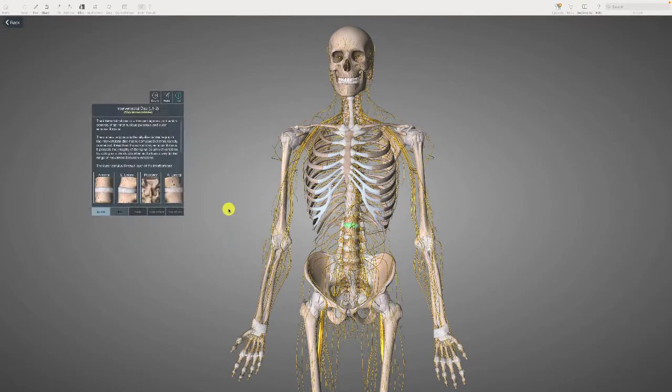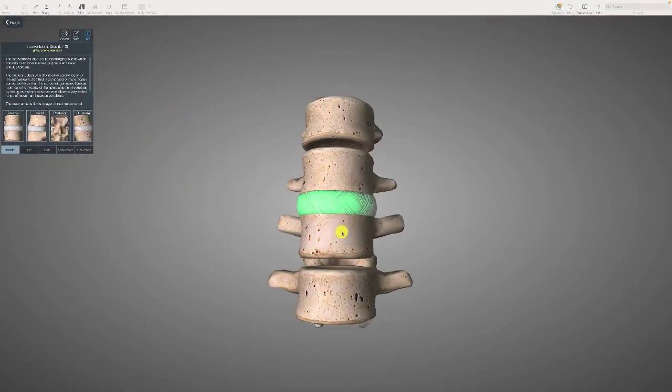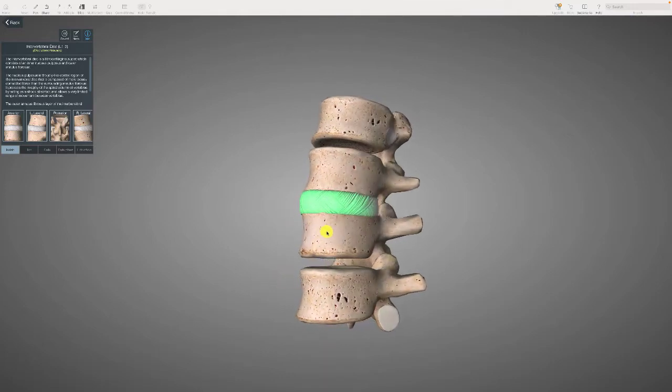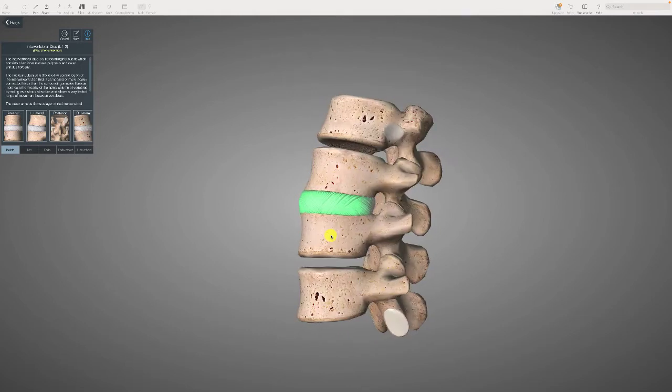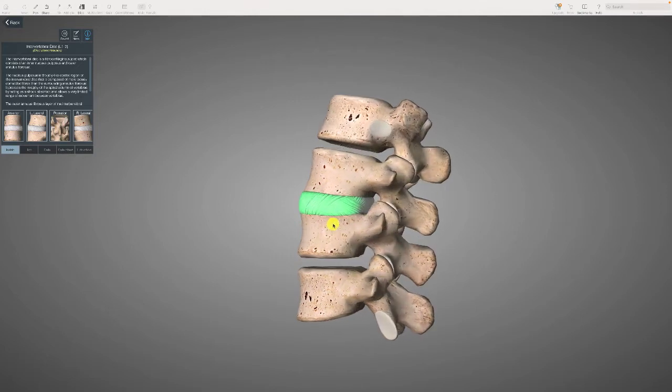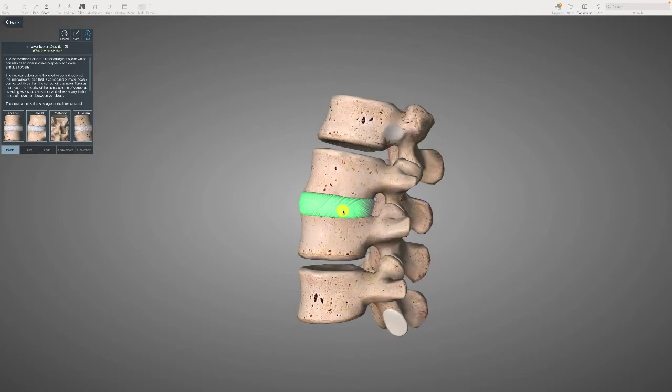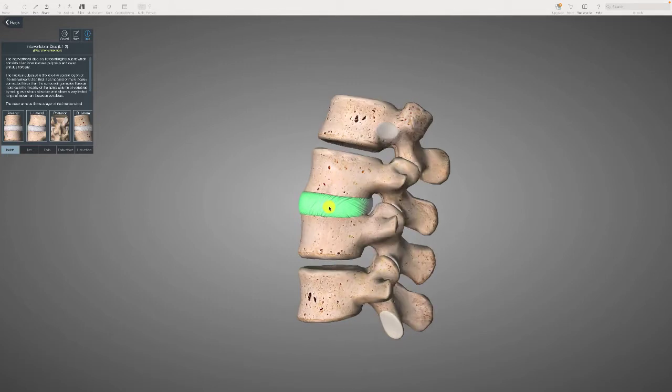So if we isolate an intervertebral disc, intervertebral is the same as saying a disc in the spine. This is one vertebra, another vertebra. So intervertebral just means in between the vertebrae. And here we have the disc, which is made up of a firm outside portion, and a nucleus pulposus on the inside, which is more of a jelly. It's been compared to a jelly-filled donut, where the jelly's on the inside and the outer portion's a little bit more firm. That is the consistency of a disc as well.